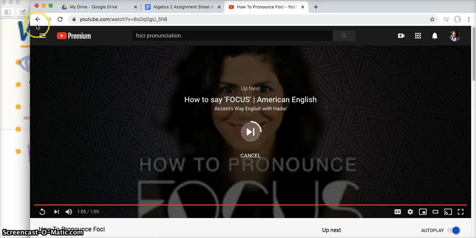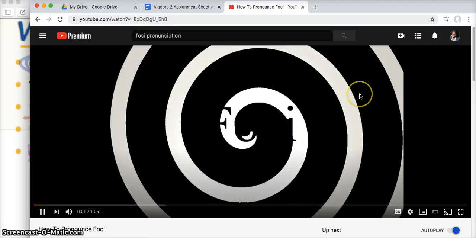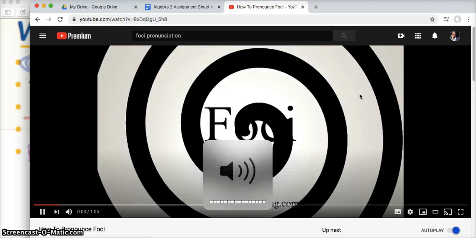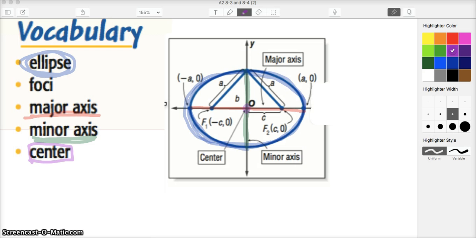So here I am, I'm going to turn to YouTube, because why not, and figure out how to pronounce it. Here I am trying to pronounce this. Let's hear what they say. Listen closely. Foci or foci, American foci or foci. Okay, there are way too many pronunciations right there. Maybe I should have you vote on the way you want me to say it. But I'm going to call them focal points and maybe foci or foci from time to time. I don't know. I always say it wrong.